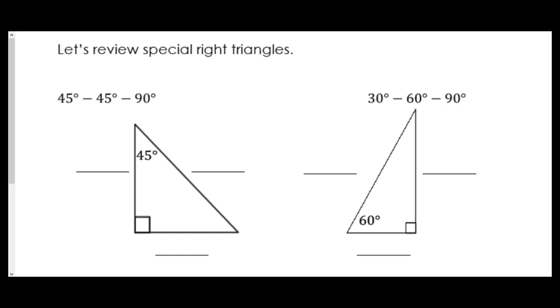Remember, you're going to see in the unit circle that the radius is going to be 1 all of the time, and the radius is going to be the hypotenuse all of the time. So just using regular numbers, if this is going to be 1, the hypotenuse of the 45, 45, 90, to go to this side, the legs over here, we're going to divide that by the square root of 2. And again, we're going to do this whole square root of 2 over square root of 2 thing. We get 1 square root of 2 over 2, which is really just the square root of 2 over 2.